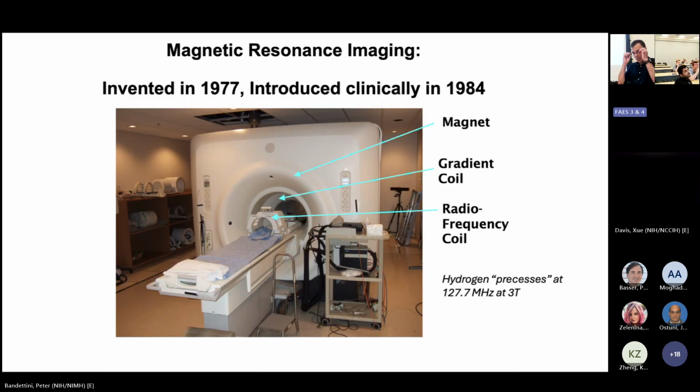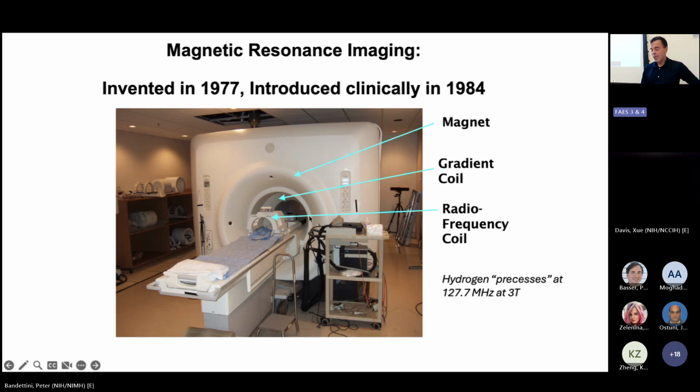And okay, so that leads us to MRI. So MRI came along, as I mentioned, that it was developed. The pioneers were Lauterbur and Mansfield, and it was invented in '77. That's the time that I think the patent was put in for it. It was clinically introduced about 1984, about the same time as the Apple computer, and it quickly caught on. There were scanners all over the world almost immediately because it was so useful for looking at soft tissue and lesions and tumors and stroke in the brain and hemorrhages.